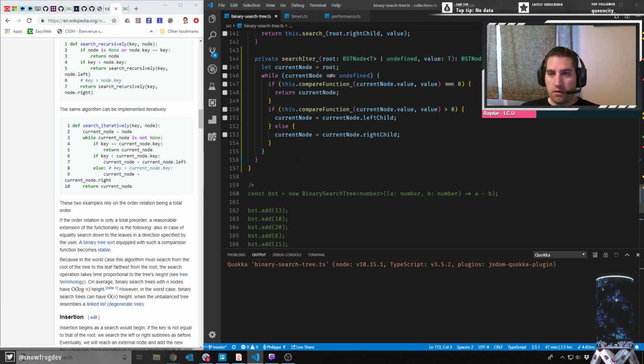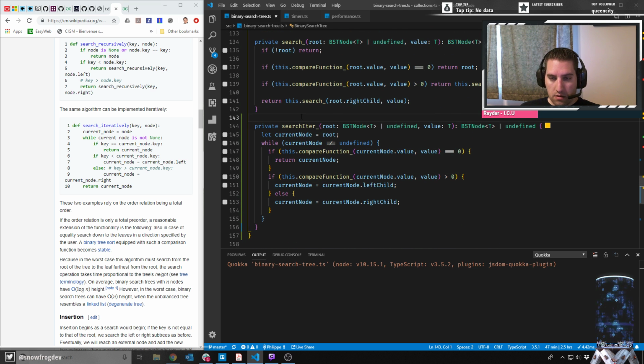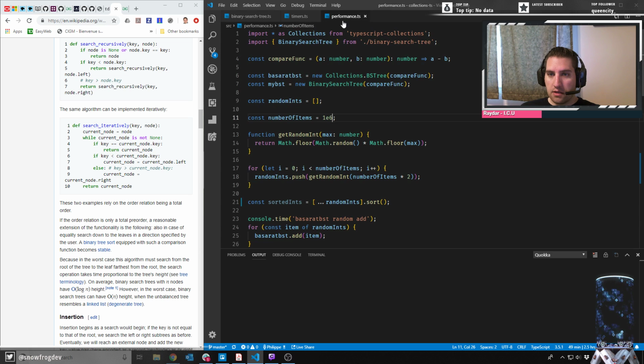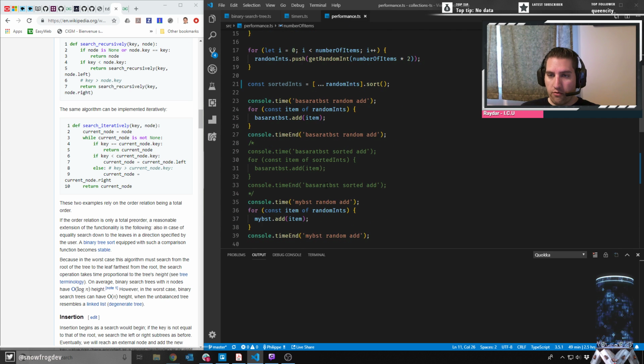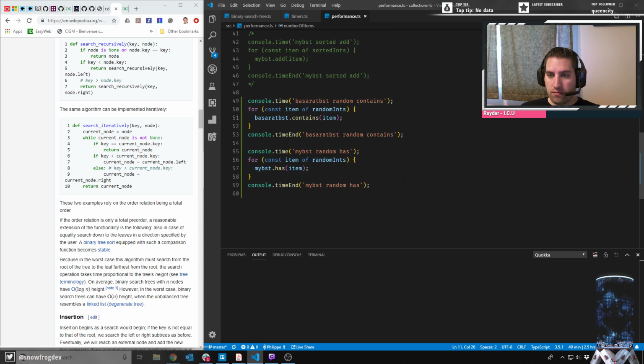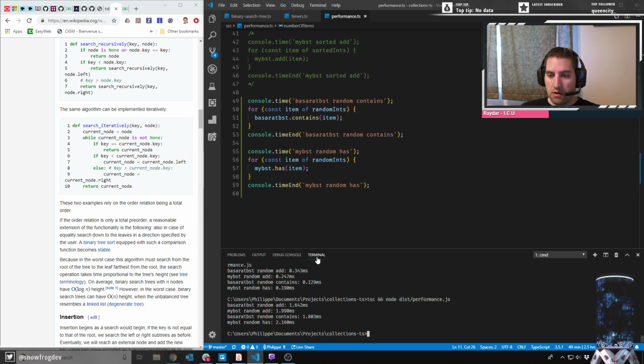Now, let's turn off Quokka. And I guess let's test this for performance. I will, for starters, just change that to hasIter. See if there's any obvious difference.